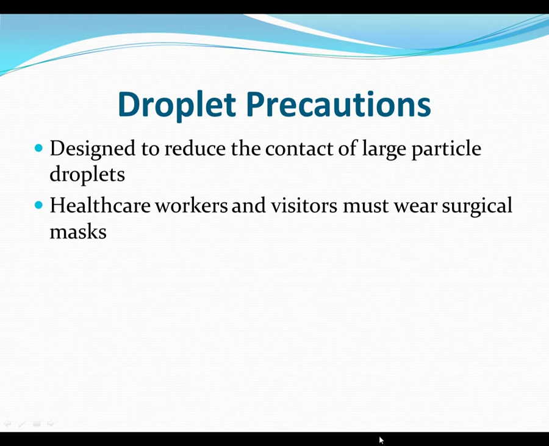Droplets are generated from the source person primarily through coughing, sneezing, or talking, usually during certain procedures such as a bronchoscopy or when a patient's being suctioned. So you want to make sure that if patients are on droplet precautions that you protect yourself. Some types of droplet precautions may be patients who have influenza, mumps, rubella, some types of meningitis. So like I said, just a regular surgical mask will protect you because these droplets do not remain suspended in the air. Patients don't need to be in any kind of special room, and they don't need any kind of special air circulation. Just a surgical mask will protect you just fine.